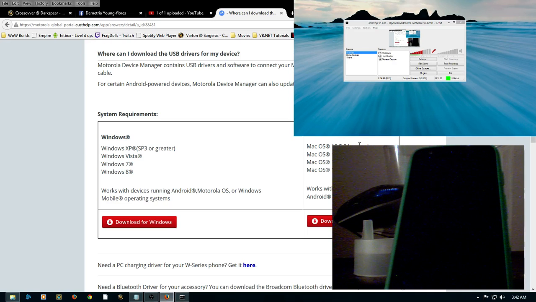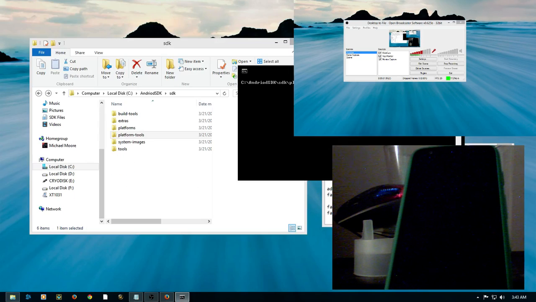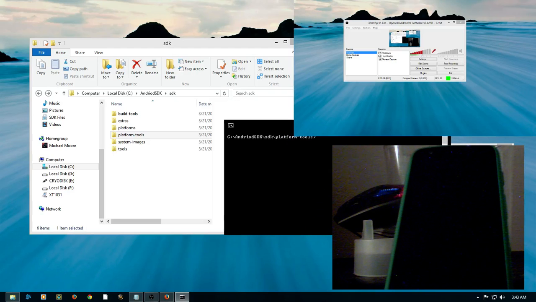It depends on the version of Windows you're running. I'm running Windows 8, so it's not going to reboot. If you're running Vista, 7 or XP or whatever, it might ask you to reboot. Once it reboots, your computer will be able to read your phone once you plug it in with your USB.